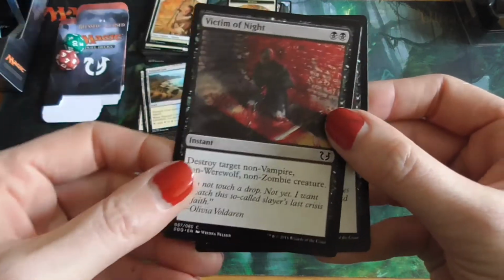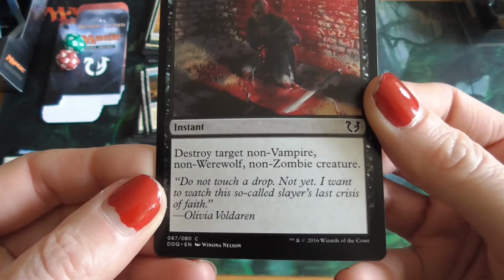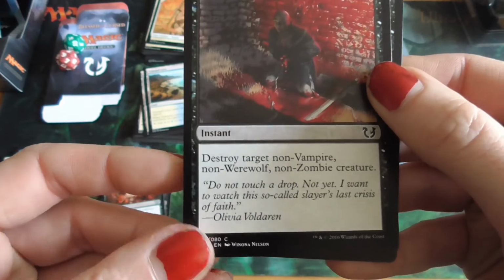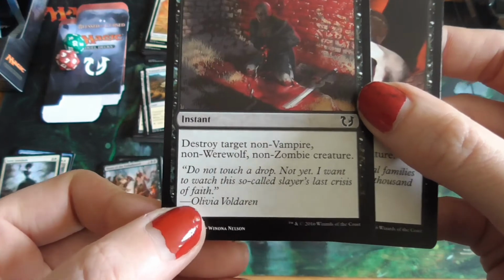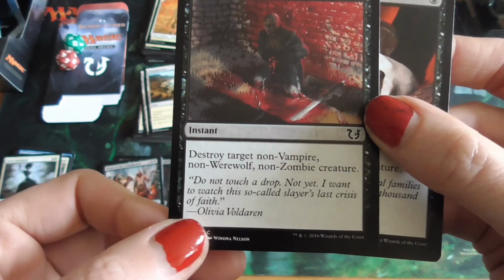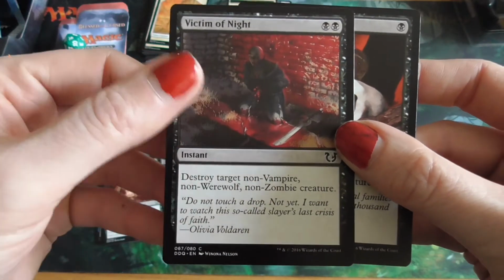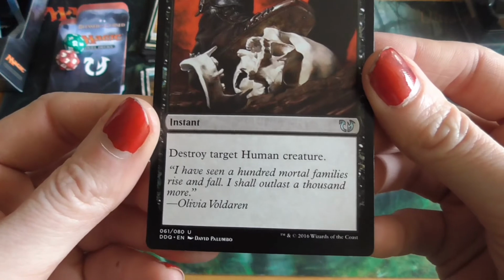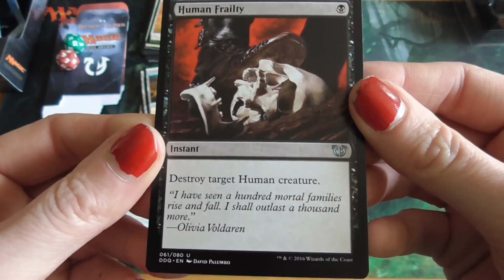And again, just like before, we've got cards that target things that aren't vampires, werewolves and zombies. So that's going to be humans and your angels over in the other deck. So again, well balanced, similar abilities, and really flavourful of the whole blessed versus cursed thing, the whole angels and humans against these creatures of the night. It works very nicely, I like it. Destroy target human creature, there you go.